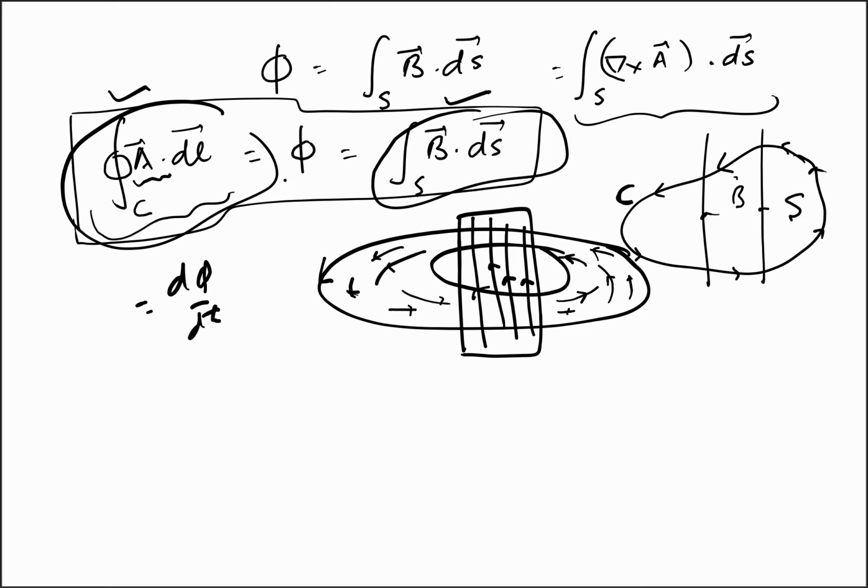Now you will find that we can find this A if we know B. Although usually we will find B from A, in some simple cases where Ampere's circuital law is easier to apply, we can calculate the other way around. We can find first B then A. That we will do in the next lecture, where we will calculate A for some given configurations.